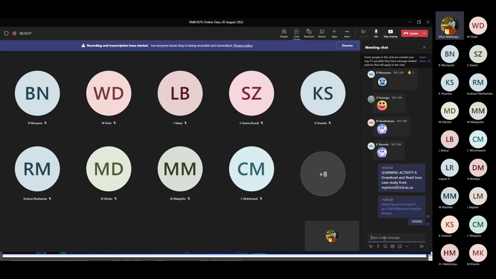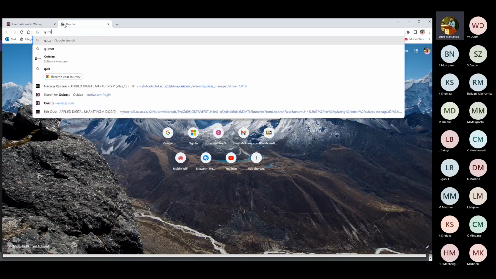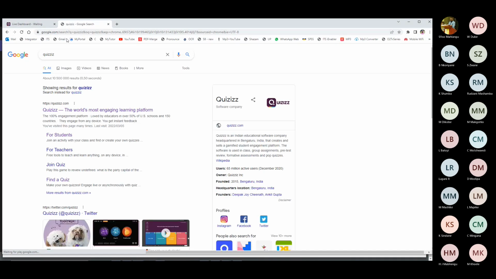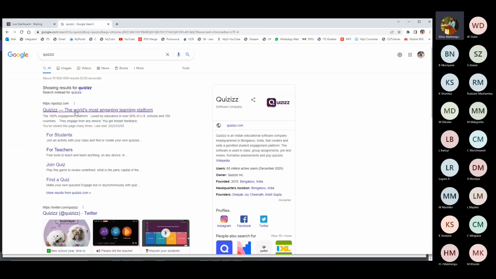You can also use the old method. Instead of clicking on the link, you will go to quizzes and join a quiz, and it will ask for a game code. If it asks for a game code, you'll enter that game code.